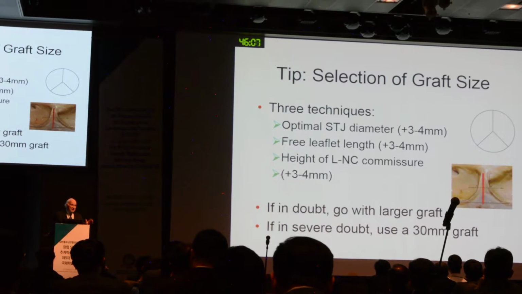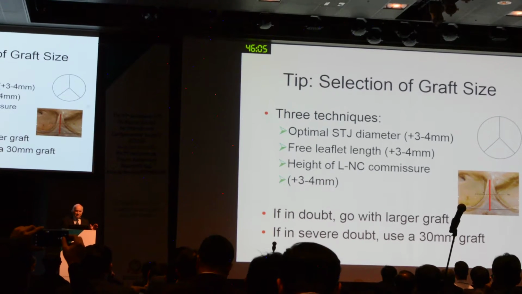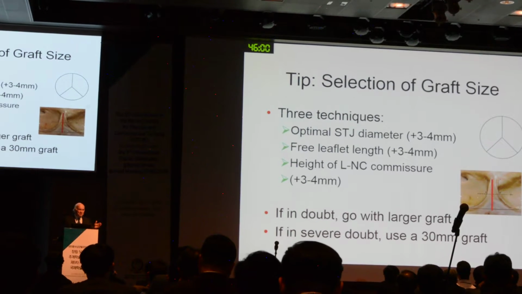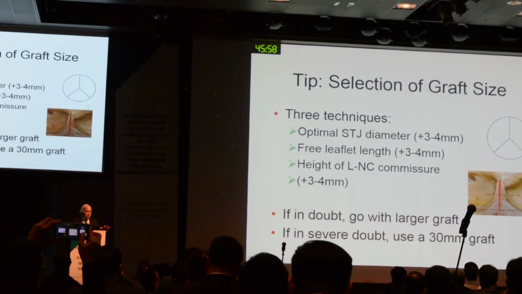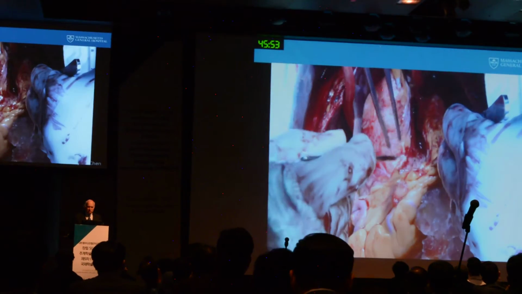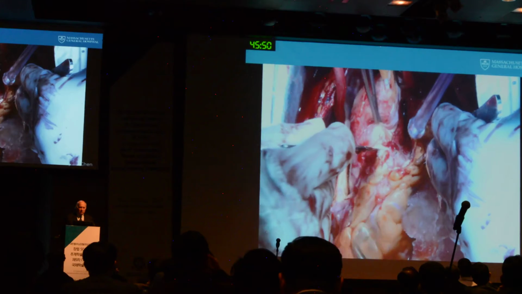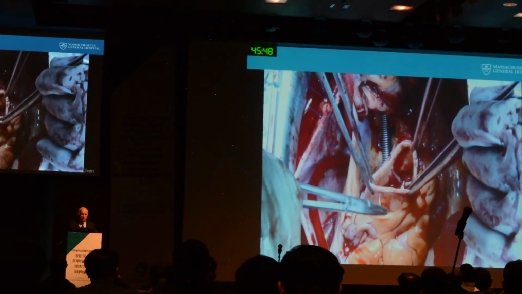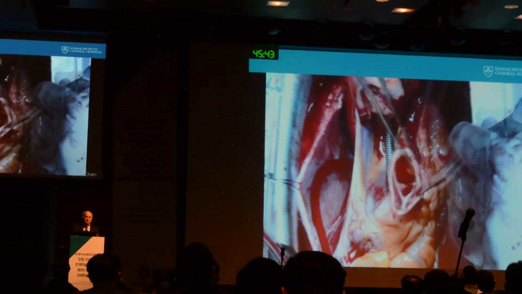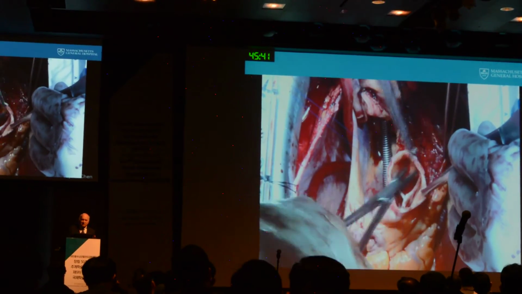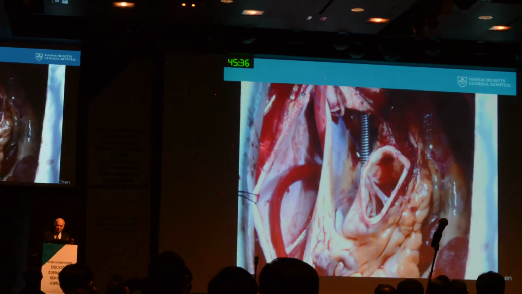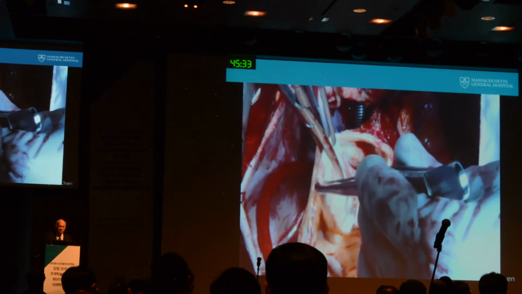And if you really cannot figure out what size to use, at least in North America, a 30mm graft will work for most patients. I imagine in Asia it might be one size smaller. Now let me show you a video. This is not my video. It is by Dr. Ed Chen in Atlanta, but it is one of the better surgical videos that I have seen, and he and I do the operation in a very, very similar way. It's just a 4-minute video, but I think it does show the technique well.